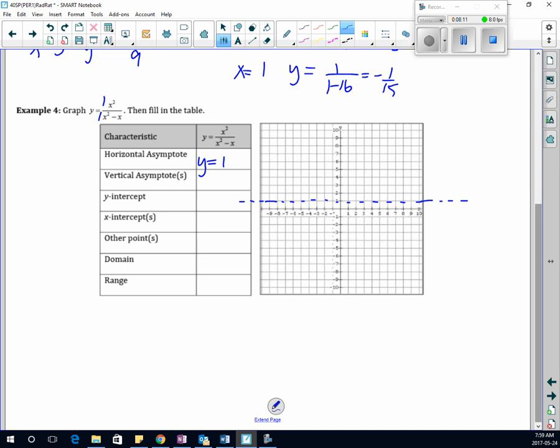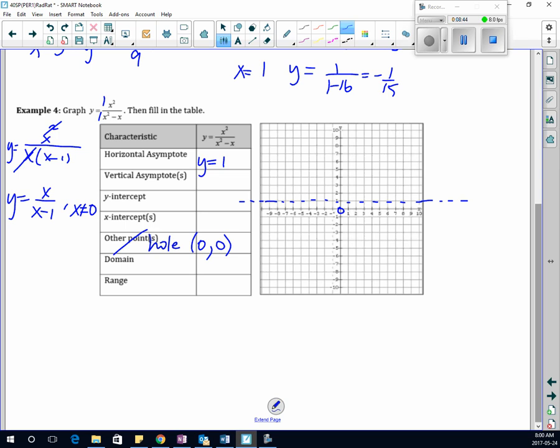Just be cautionary there. If I factor the bottom, I get x minus 1 and an x squared. That means I can cancel one of these x's, and I get y equals x over x minus 1, where x cannot equal... Now, if I cancel out an x, what does x cannot equal? 0. So what's happening at 0? That's a hole. At 0, plug it back in. What do I get? 0. So I have a hole at 0, 0.